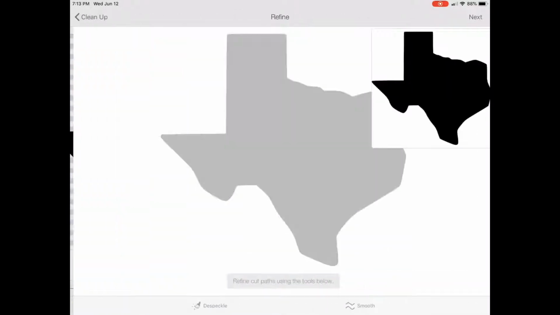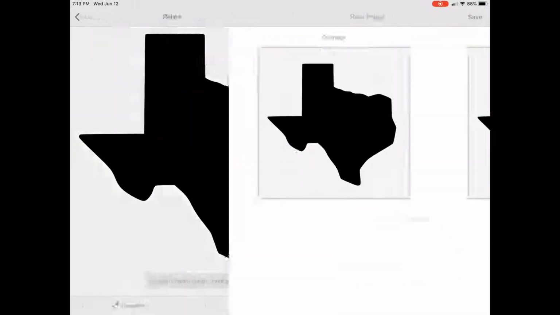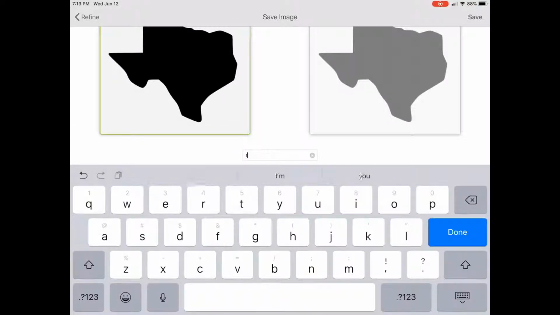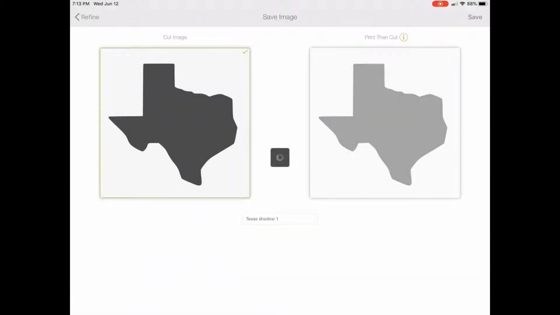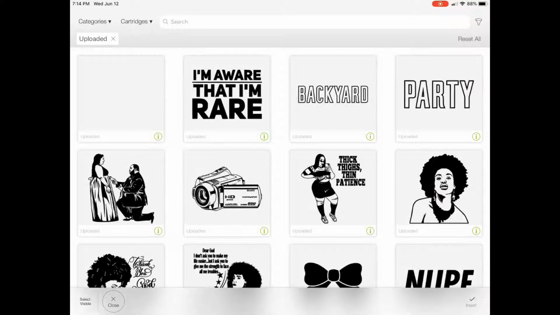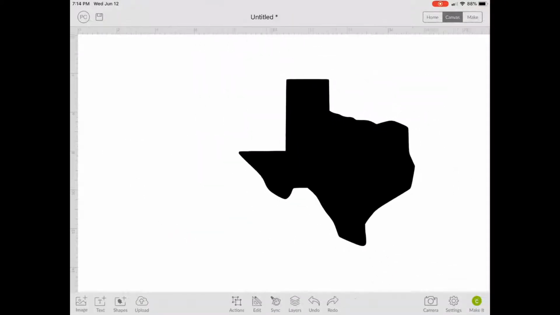Now we have our image all cleaned up, so we'll save the image and name it whatever you'd like to make it easy for you. Once we have it saved, we'll select it and insert it onto our slate.